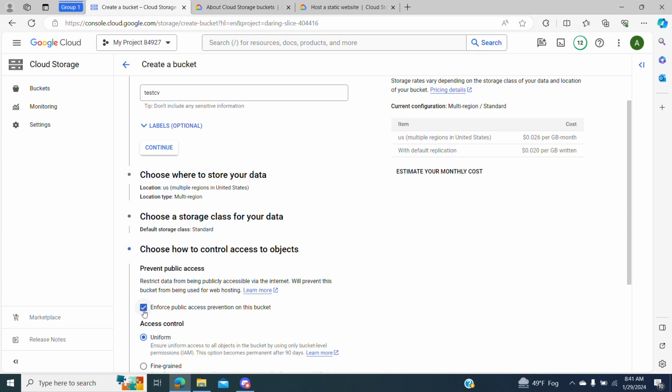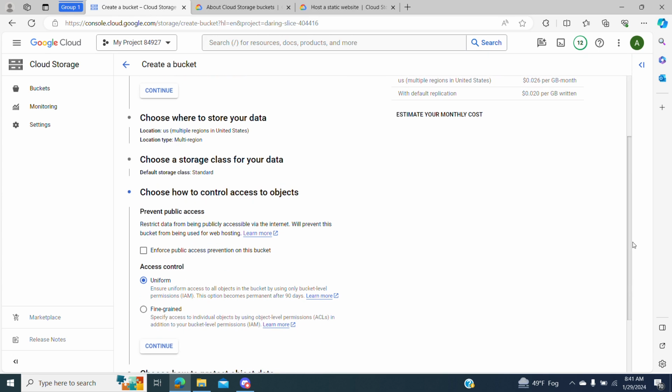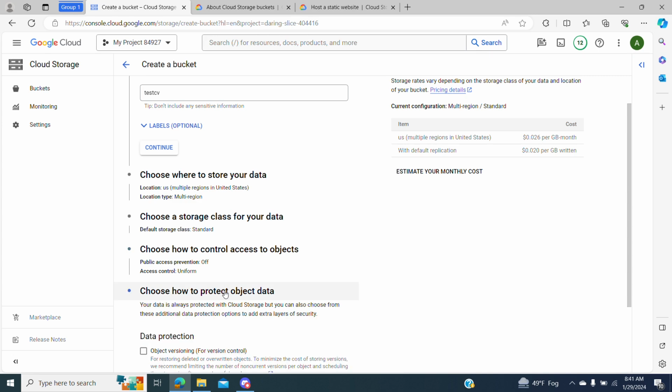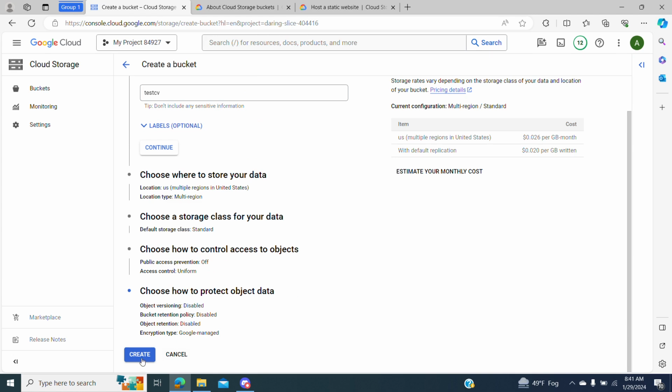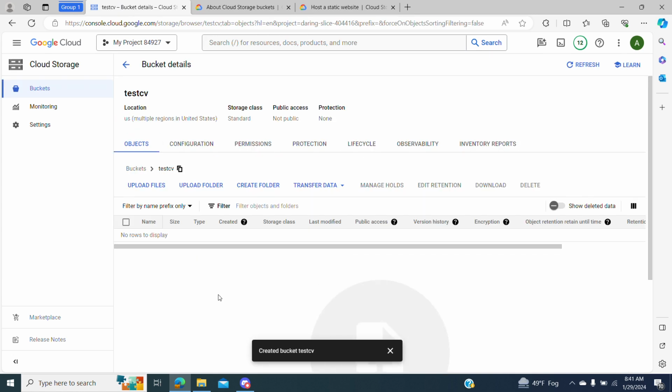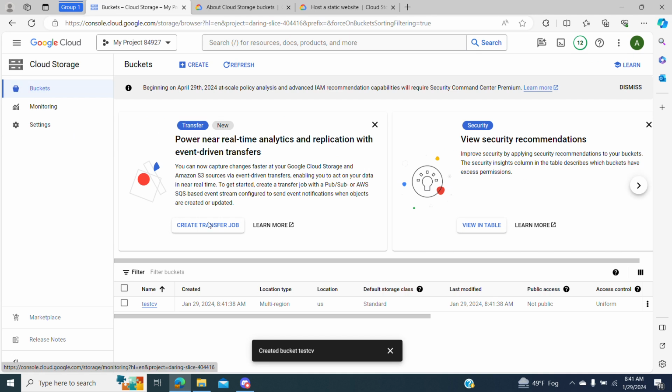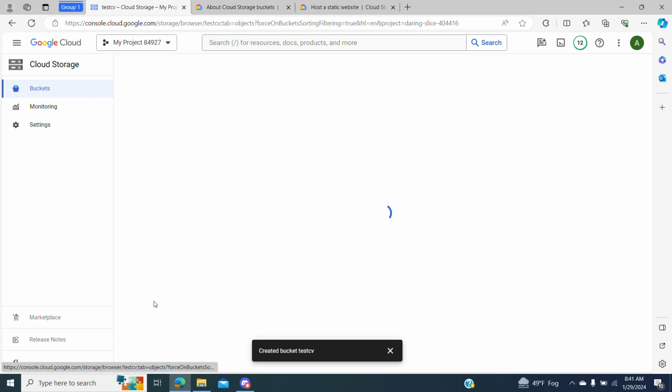And here I'm gonna untick this because I will make a public bucket. So I don't choose to prevent public access, and the rest I leave default. I don't have anything specific to configure here, and we just create it. Now, if you go to bucket, you see that our bucket is created, even though we have selected not to prevent public access, it is still not public. We have to do some more configurations, but that's going to be a further step.